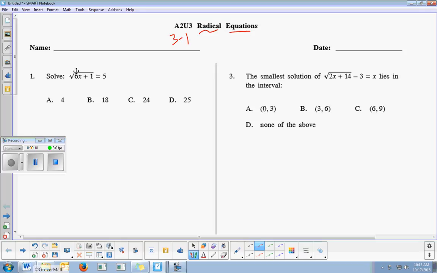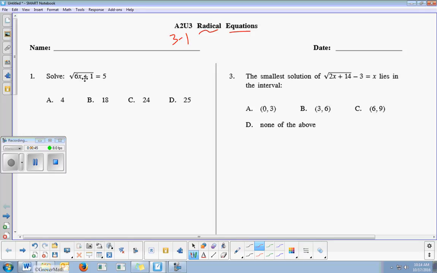So a radical that we see here, like the square root of 6x plus 1, radicals are not all square roots. They could be cube root, fourth root, fifth root. We'll see mostly square roots here, but we will see some cube roots and higher order radicals in this topic and throughout the year. But we're going to start off pretty basic in this video and just talk mostly about square roots. But when we see radical, don't assume it means square root. It could mean a different power, and we'll get into that later.